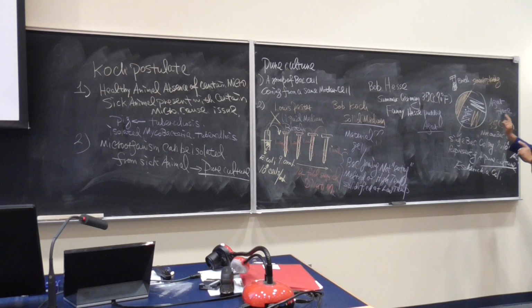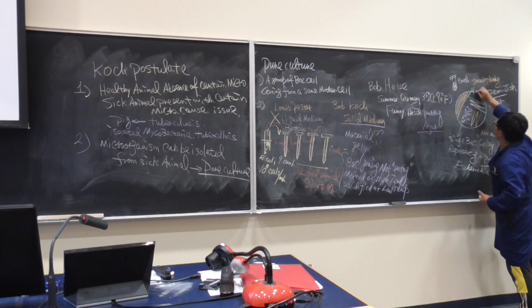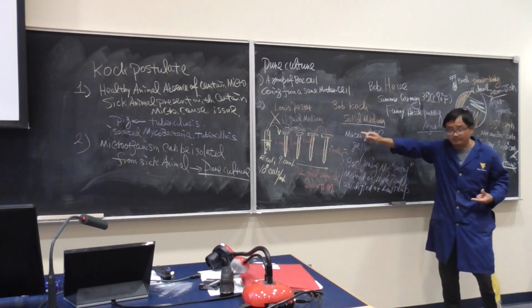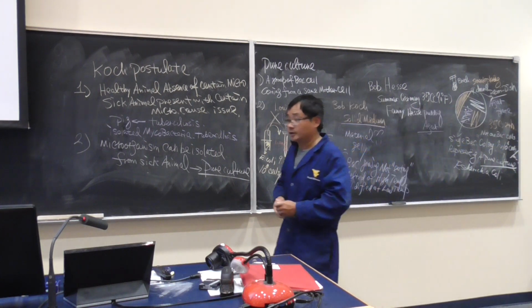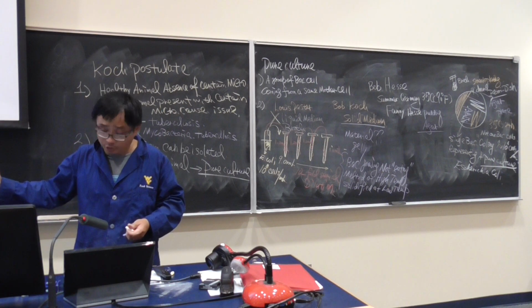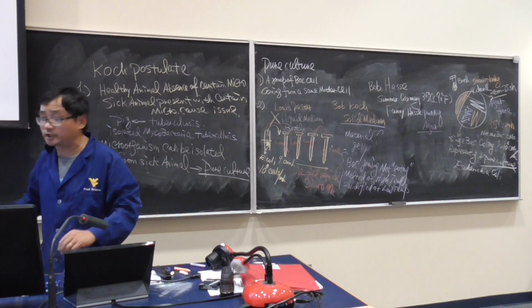And they put it in a tray. The tray was made of glass at the beginning. Right now, it is also made of plastic. This is called a Petri dish. Why do we call it a Petri dish? Because it was created by Richard Petri. And Richard Petri is also one of the group members from Robert Koch's research lab. So that's a story. There's a long story behind that. And later on, he had this idea. He also joined Robert Koch's group to do more research. He's also a great person in the microbiology area. Okay?